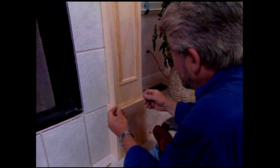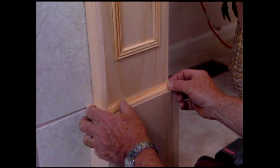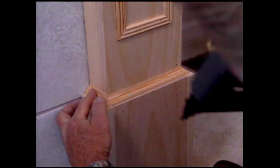Now the final thing is to place this piece of decorative molding between the plinth block and the surround. It fits right in there like that. It's mitered on the ends. And we just tack this in place. The brad nailer. Put one in here.